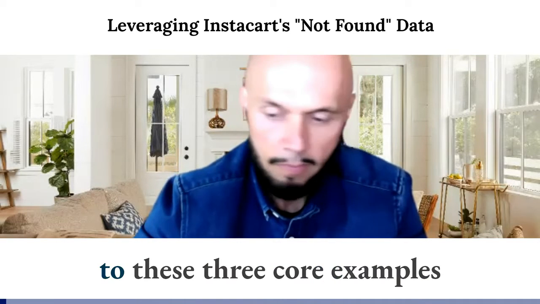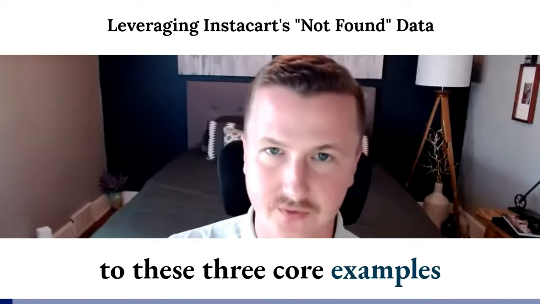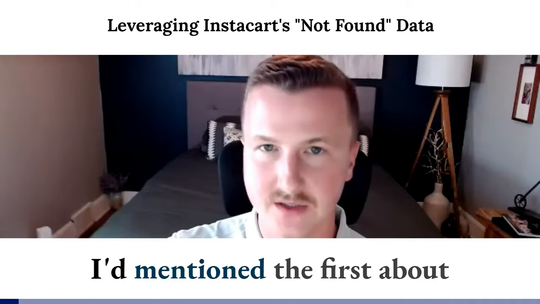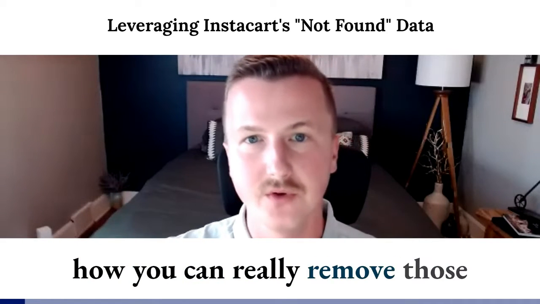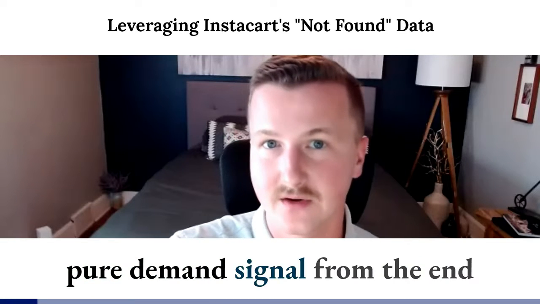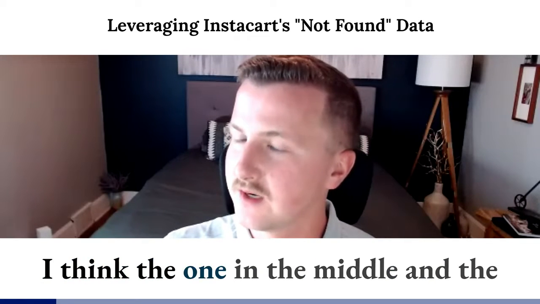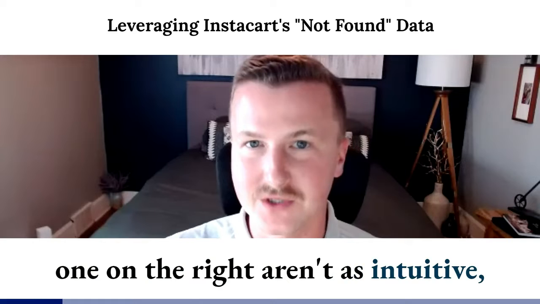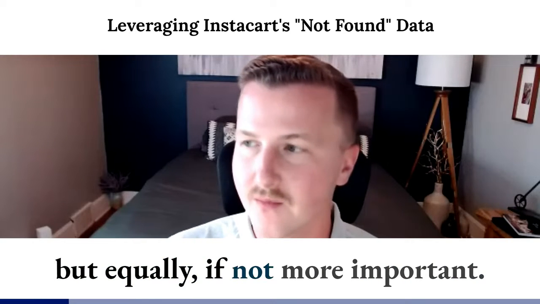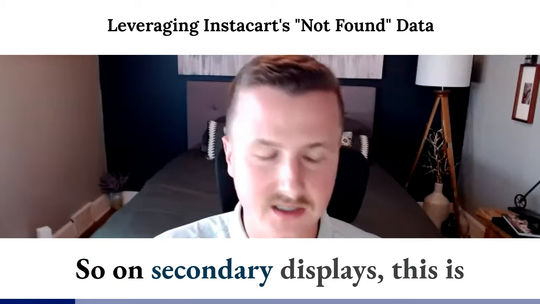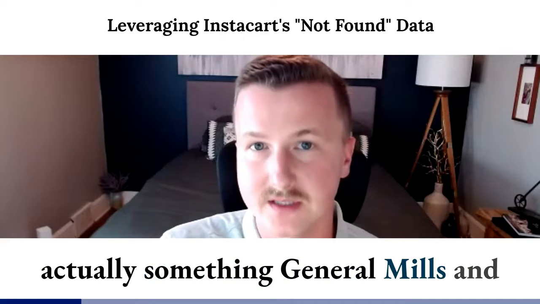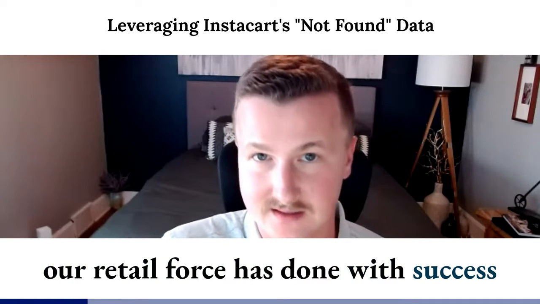It's a good segue to these three core examples for how brands can use it. I mentioned the first, about how you can really remove those inefficiencies and get a really pure demand signal from the end consumer on exactly where your product needs to be in the network. I think the one in the middle and the one on the right aren't as intuitive, but equally, if not more important.